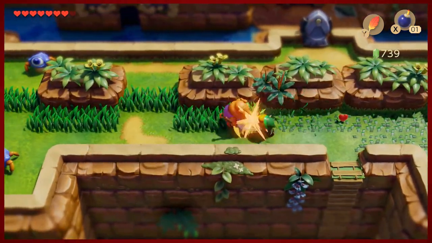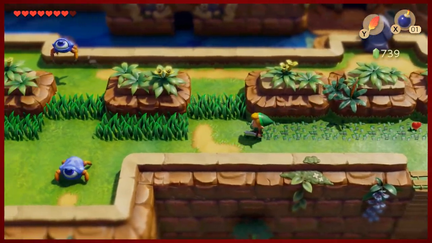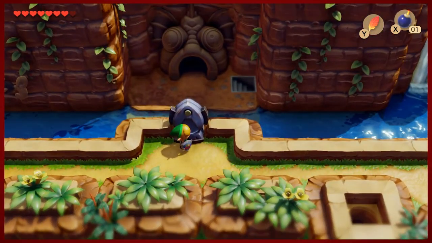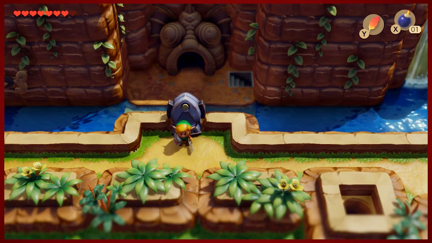So anyway, next time, we're going to head back up to the mountain range. We're going to pop down across where the waterfall used to be, and we're going to take on that fourth dungeon.